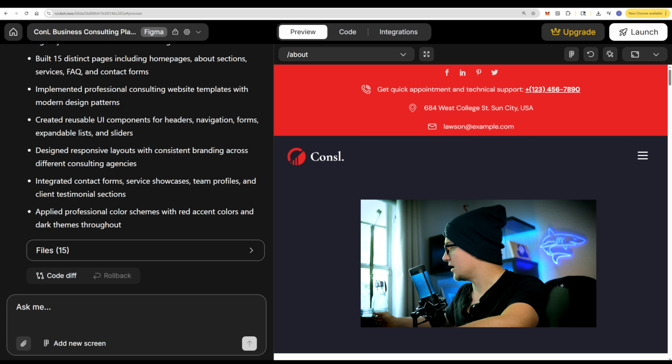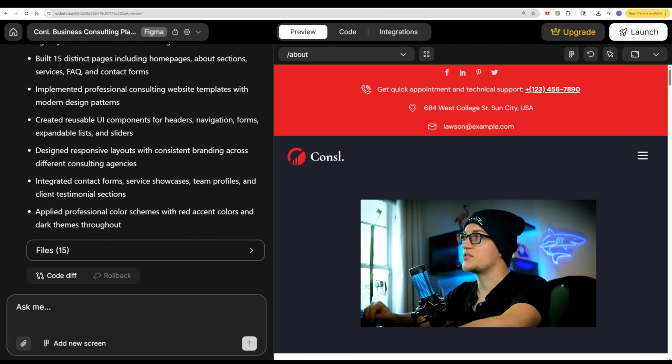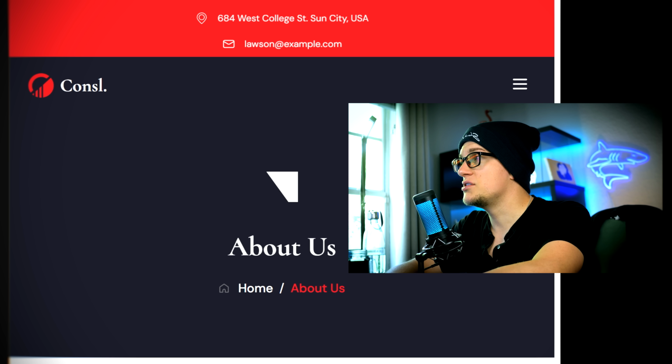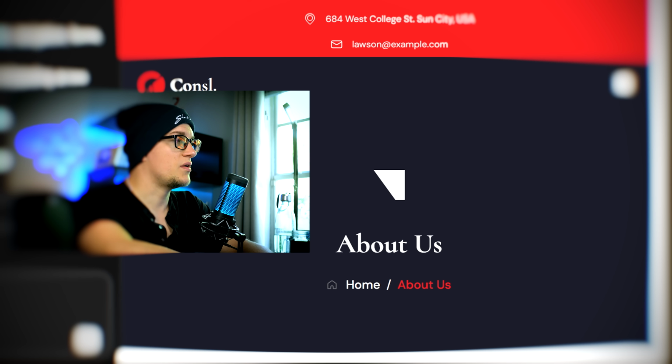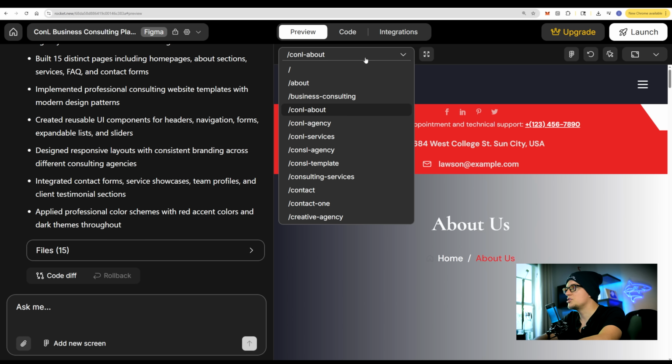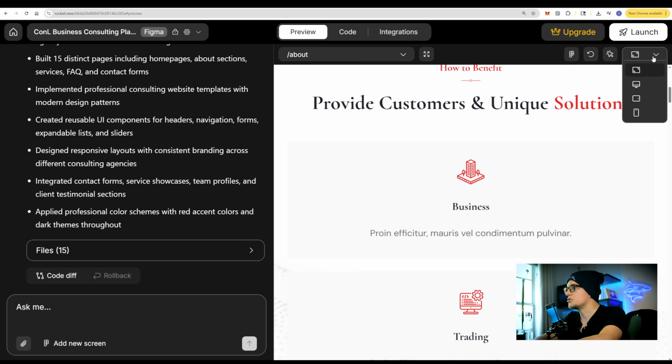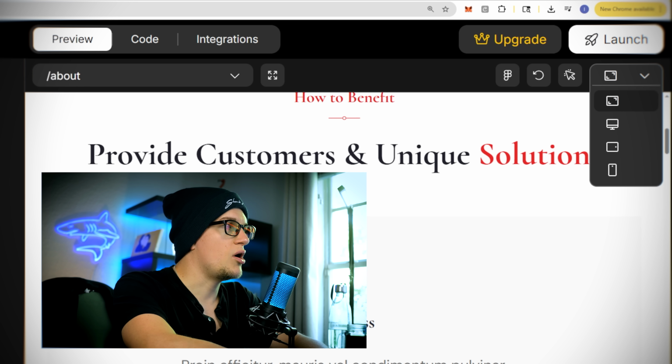I am back, and 15 minutes later my app is ready. I can see the preview and I can see my code. Let's make a few changes to the visual look of this web app, and then we'll try to add something else to this web application. I can switch between pages in this drop down, and here on the right side of the screen I can choose a device: desktop, mobile, tablet.